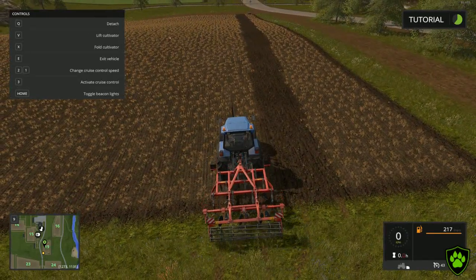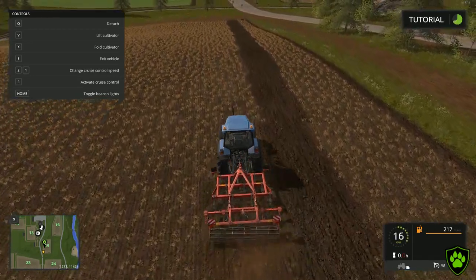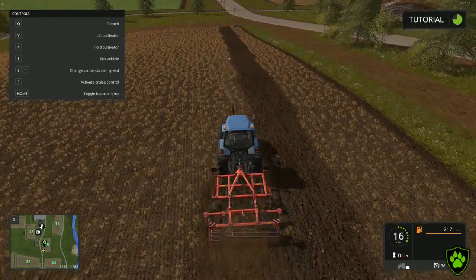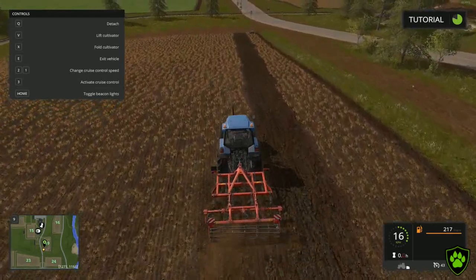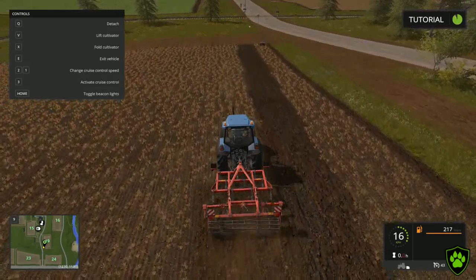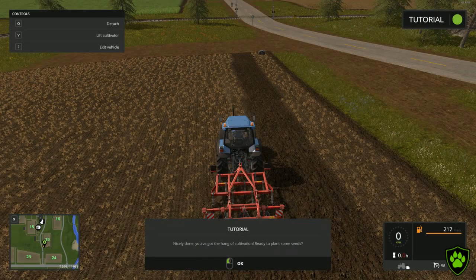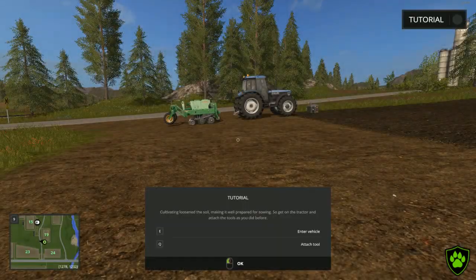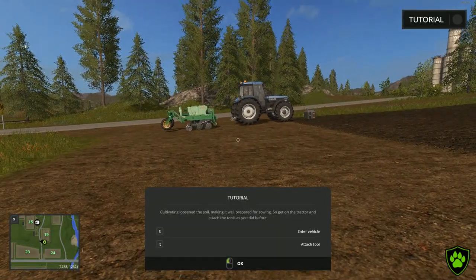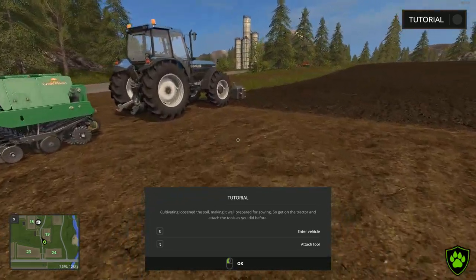Okay. Yeah. Oh, now it's gone a bit wobbly. I've got this. Okay, nicely done. You're getting the hang of the cultivation. Well, I'm ready to plant some seeds. Haven't really done much to that field yet, but yeah, why not? Cultivating loosened the soil. Let's make it well prepared for sowing.